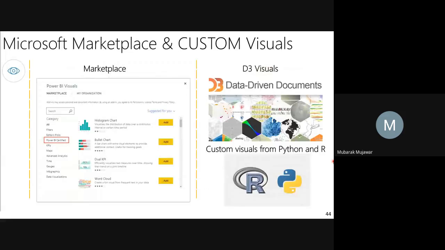Now, one of the other things is Power BI is, although it is proprietary, open to custom visualizations. And those custom visualizations can be obtained, many times free of cost, from the marketplace which is available inside Power BI. Say, for example, I want to create a bullet chart, which is not available in my Power BI. So just search for it, not Google, of course, it is Microsoft, so don't Google it. Just search it in the Power BI marketplace, add it to your visualization and use it.